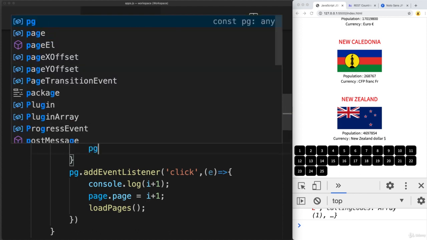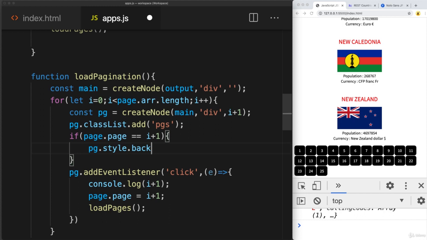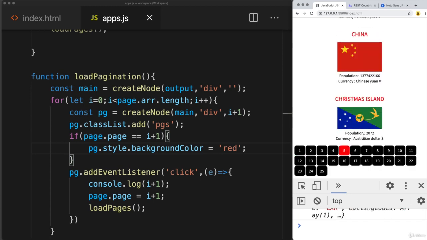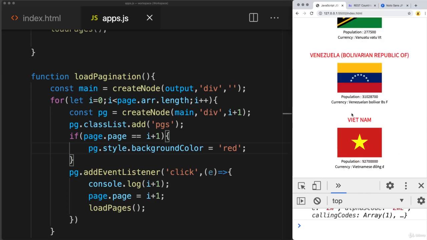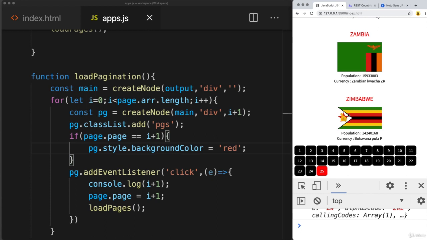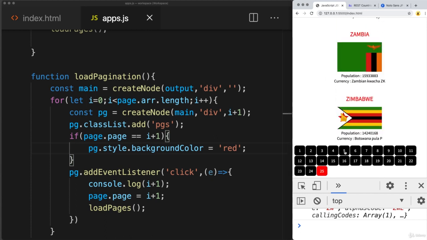And if it is, then we'll take the page and style and update the background color to be red. So it will just stick out. So this is going to be whatever the active page currently is. So if we go to page 5, page 7, 19, 21, and so on, it's loading all of that information. And it's also important to note that we're saving ourselves making multiple requests as we're loading all the page data within one shot.